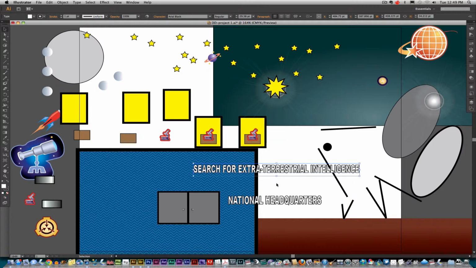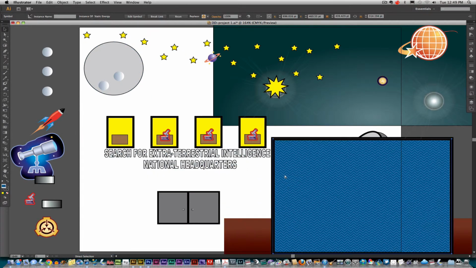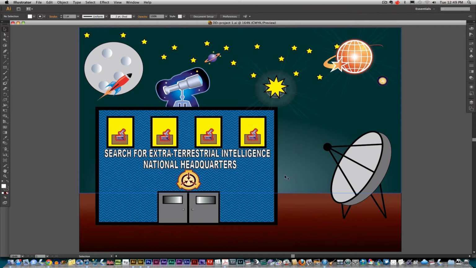And I think it does look like I put some effort into it. If I were to Control Z and put all this back together, do a whole bunch of Control Z's until it all comes back together. There we go. I put some effort and some thought into that. It's got a theme to it. It's put together with some thought. So yeah, I think I did okay on this assignment. It's the kind of thing I'm looking for from you too. You put together an original picture using shapes, symbols, gradients, text, and put some effort into it, and you're good.